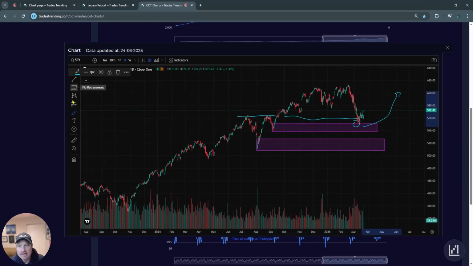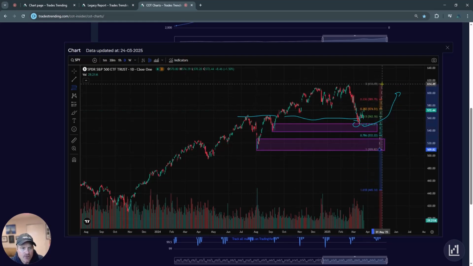We also can get further confirmation through what's called Fibonacci. We're going to take this swing low from here in August, going up to the recent all-time high plotted in mid-February. Price has made a beautiful 618 retracement right here, and our targets to the upside are going to be back to these all-time highs at around 608. This is the core analysis that we execute on, the methodology we work inside of Trades Trading.